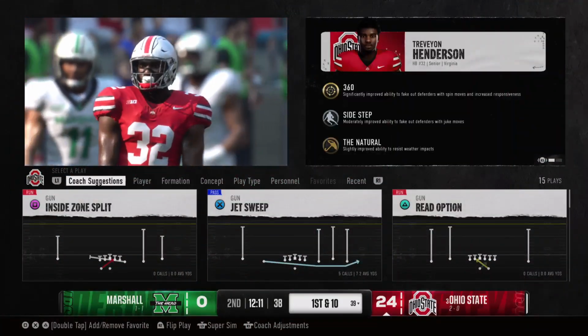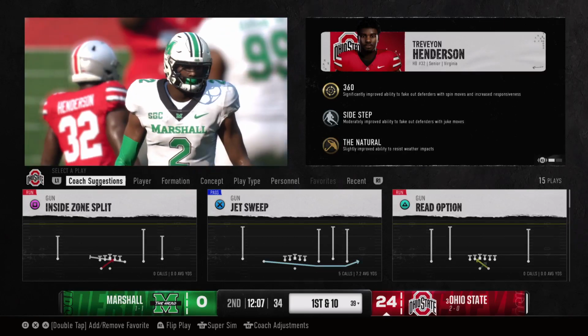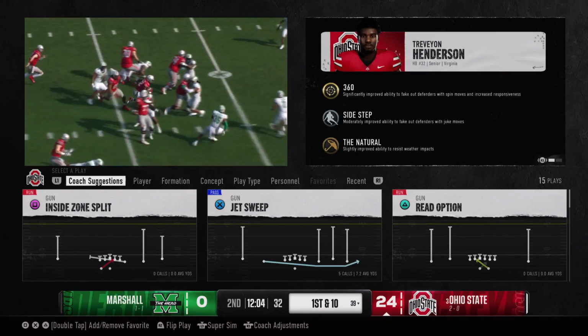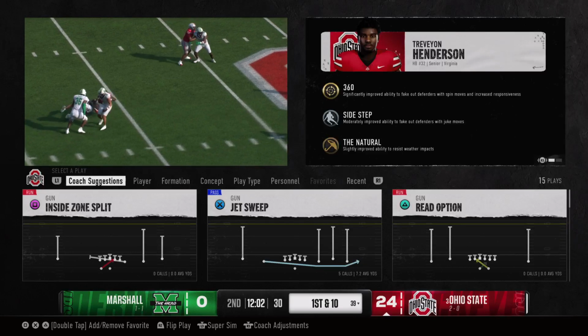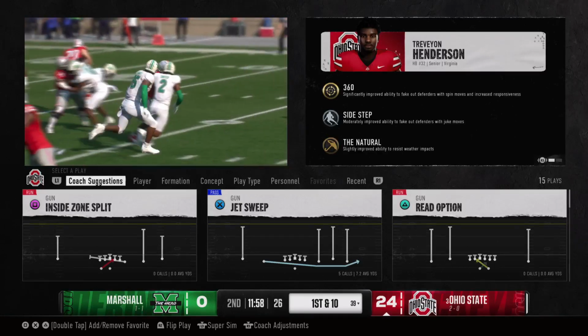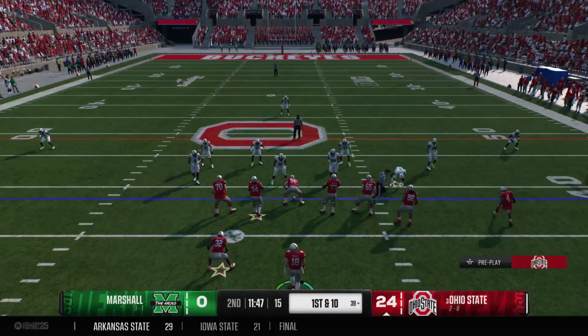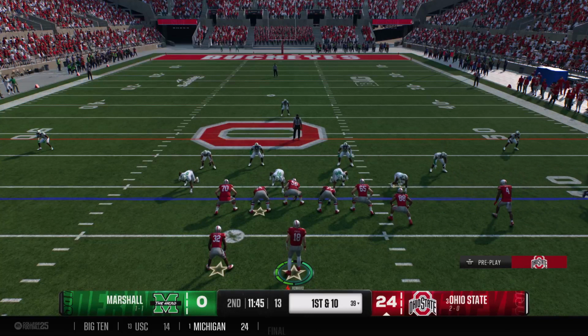And a great job by the offensive line. If you're going to run the ball right at the middle, you better control the line of scrimmage. You can see the center, the guard, the tackles doing a good job getting on their guys just enough where this running back can get into space and make the big gain. Okay, ready? From the 39-yard line, it's first and 10.